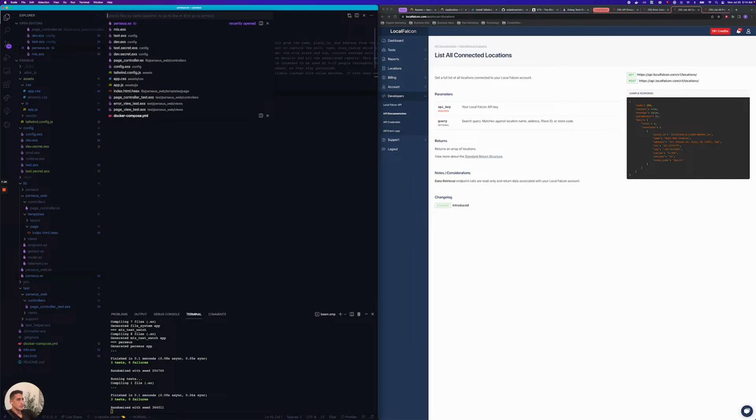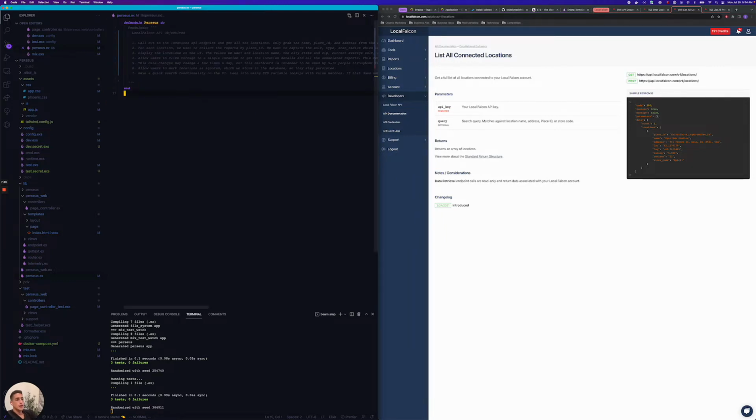So we're going to define a locations endpoint here. We're going to connect that guy. To start off with, this project is going to be just dealing with LocalFalcon, but I like to namespace it still.